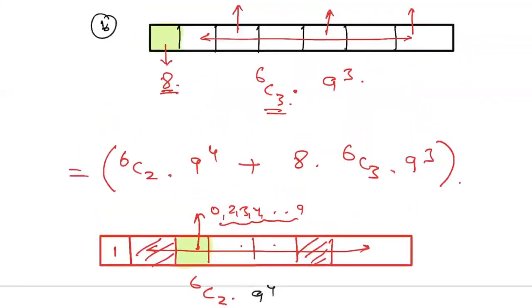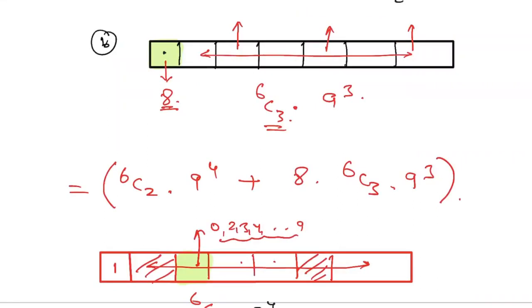And in the second case, I'm saying if I'm not putting any one at the first place, and zero can't go there, right? So how many options do we have? Eight options, but three ones we have to fill in between. So 6C3, I'm selecting three positions, right? In these three positions, we have to put 1, and the rest of the numbers again go with 9 to the power 3. So total is this one.